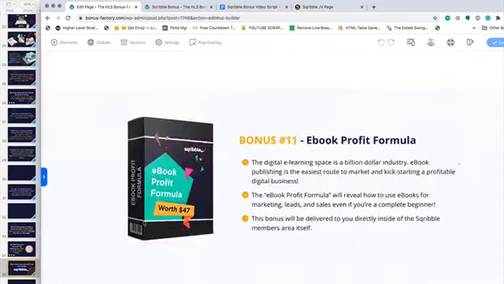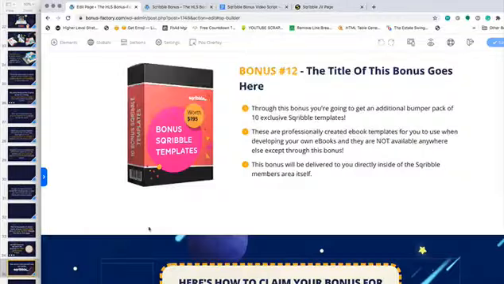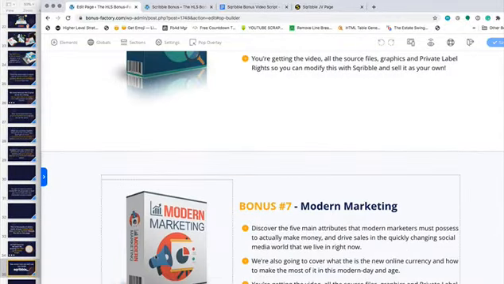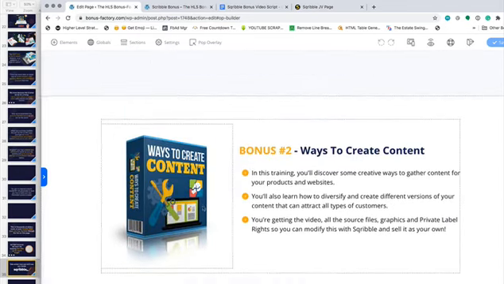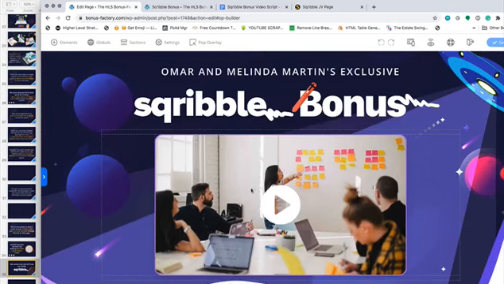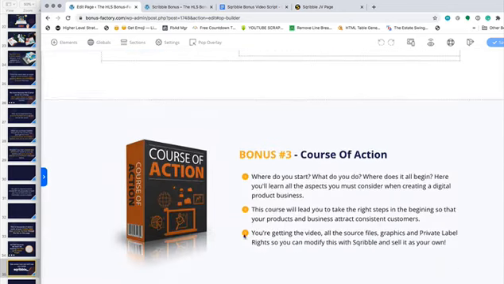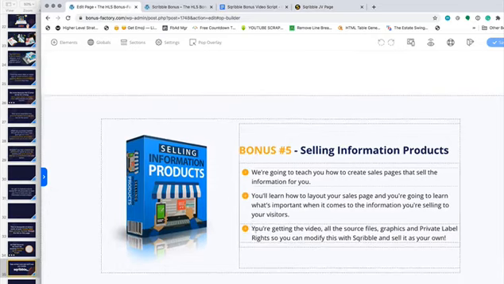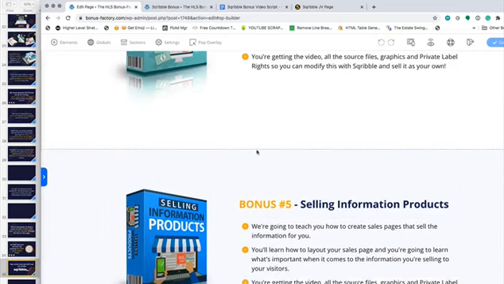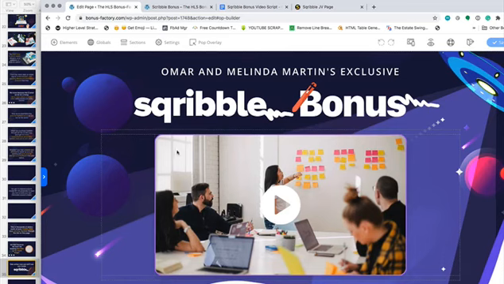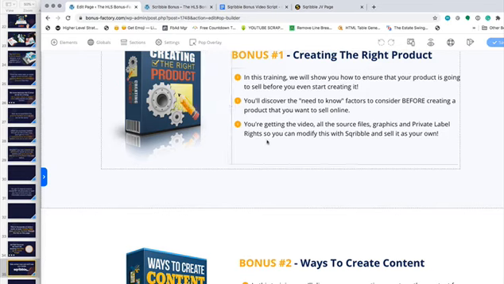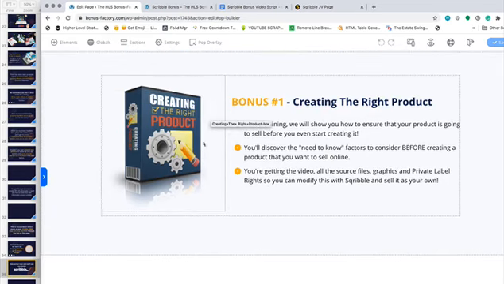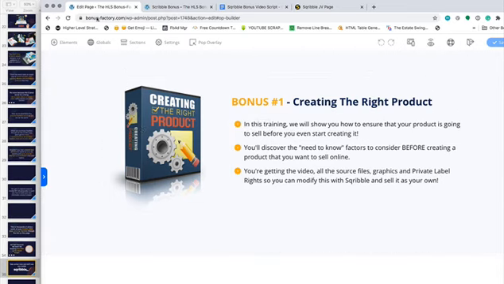So we have a bonus page that helps people learn how to create not just ebooks but an entire ebook business, and how to make the offer, how to sell the products, how to find the content. We've got a bunch of products that teach this, so we decided it would be a great idea to offer these products as a bonus, plus give away PLR rights, so that people that buy Scribble through this page and get these products can learn from the products, but they can also use the products themselves as their own, so they can edit them with Scribble to sell the products or use them as lead magnets. So we figured that would be a cool bonus that would attract some sales.